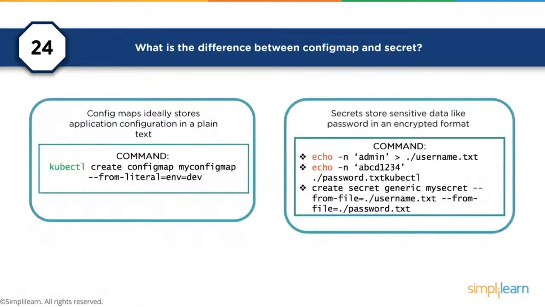So what is the difference between a config map and a secret? These are more fundamental. A config map just has the instructions that are clearly available in plain text on what the kube is supposed to do, whereas the secrets are actually encrypted, and these are like passwords and other sensitive data that you don't want to have easily available. These are encrypted information that have to be decrypted to access the content.